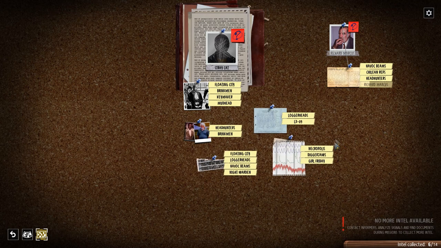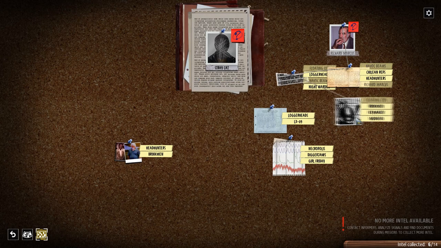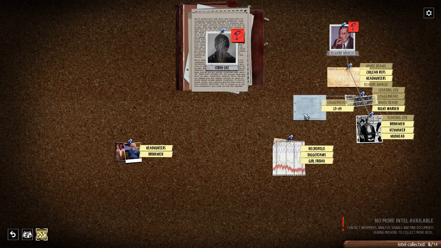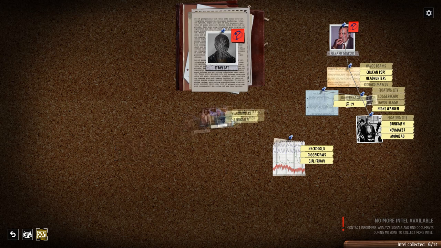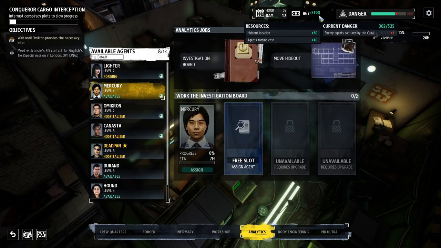We've got more photos, things. Floating cities. Havoc Beams. Okay, I think that's all of them. Okay, we have no money left. Great.